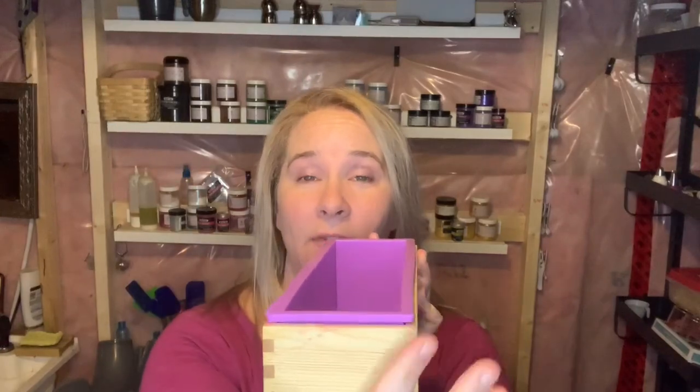So the clamshell technique involved pouring the soap in the end of the mold. And these are the soaps that I made as part of that, pardon the labels, but you can see they look kind of like little clamshells in there. There were a couple I did with that technique. This is another one that I did with that.